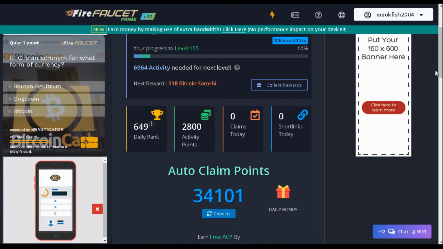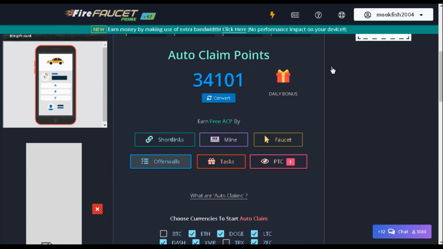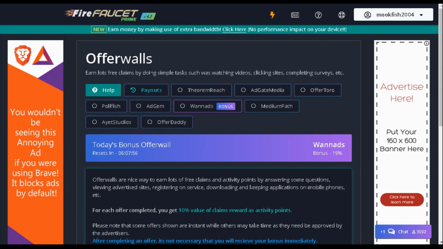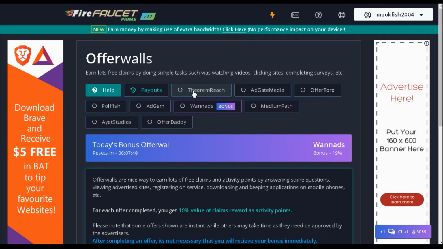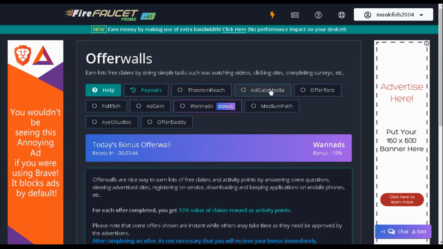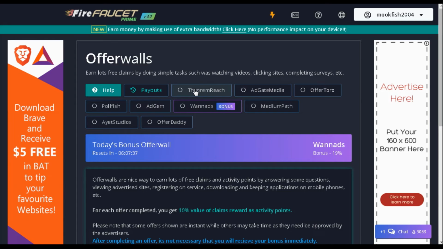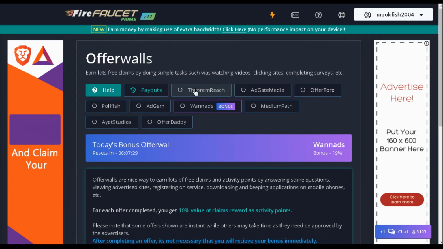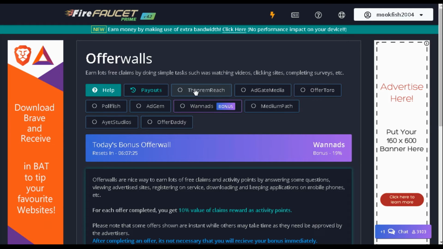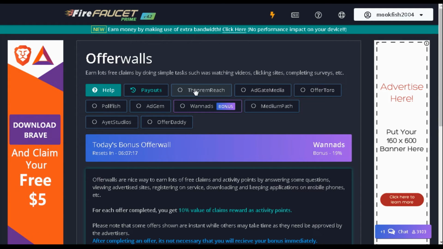They have a couple of types of surveys. The two I would personally recommend, I can never pronounce this, Theorem Reach, whatever, and AdGate. The reason why I would recommend those is this: if you go into it and even if you fail at doing their surveys, you still get a good payout. Even if you pretty much fail right from the beginning, you'll still get about 400 ACP from just clicking on the button that tells you the survey.